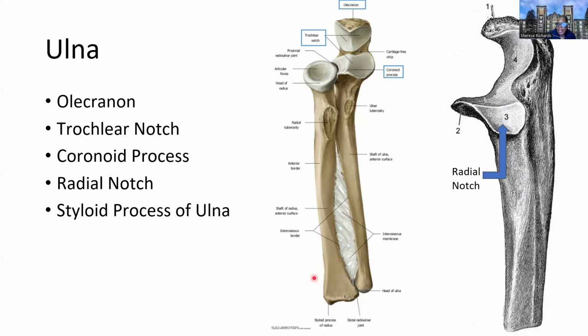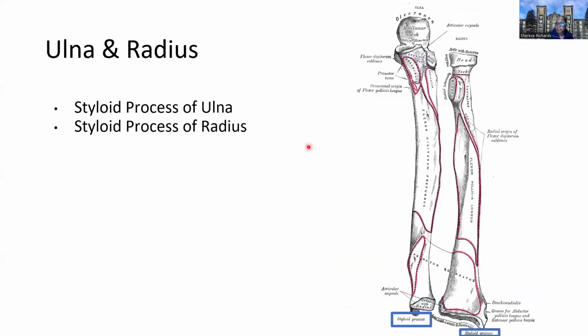Shifting gears to some of the distal landmarks, we have the styloid process of the ulna. The styloid process of the ulna is going to help anchor the carpal bone. Actually, both the ulna and radius have a styloid process. Together, those two processes, and styloid means pen-like in Greek, or pen-shaped, these pointed pen-like projections actually anchor the carpal bones and help to keep them secure in place.